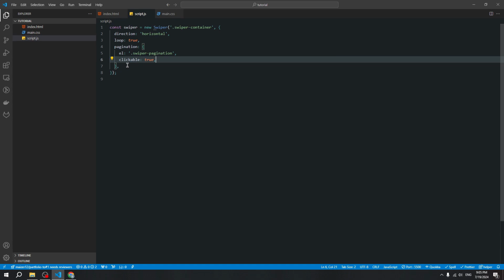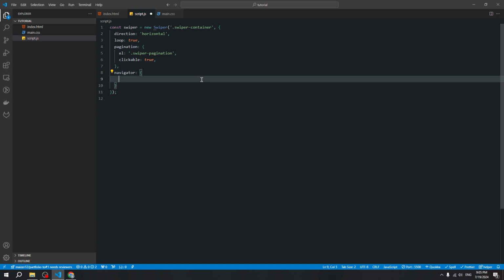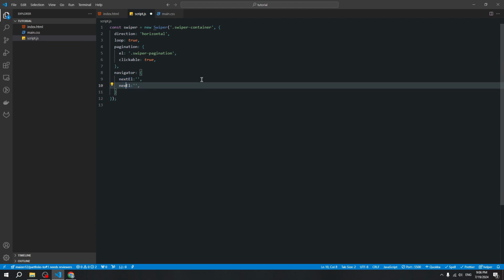It's named navigation, and like you understand, this property connects our navigation. This property also gets an object with parameters, and we can add nextEl, the next element, and prevEl, the previous element.